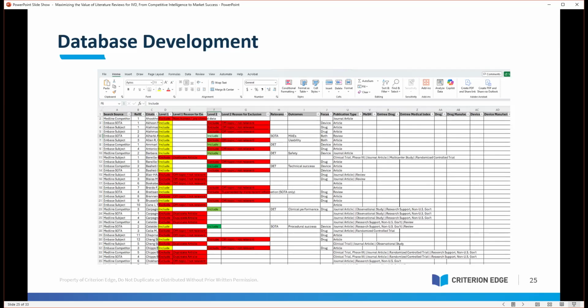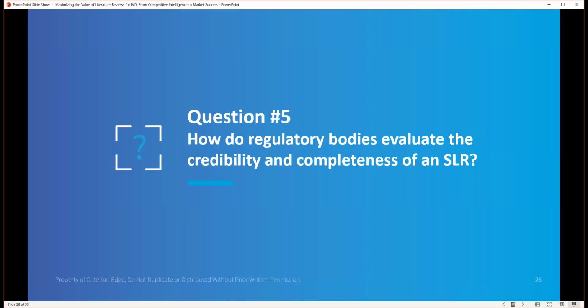So we use the AI for a combination of the screening steps, but also potentially once we get into the actual full text article, we can learn how to train the AI to identify relevant data in the full text. So it's kind of a twofold advantage there. It's definitely still early in the technology, but it's getting there.